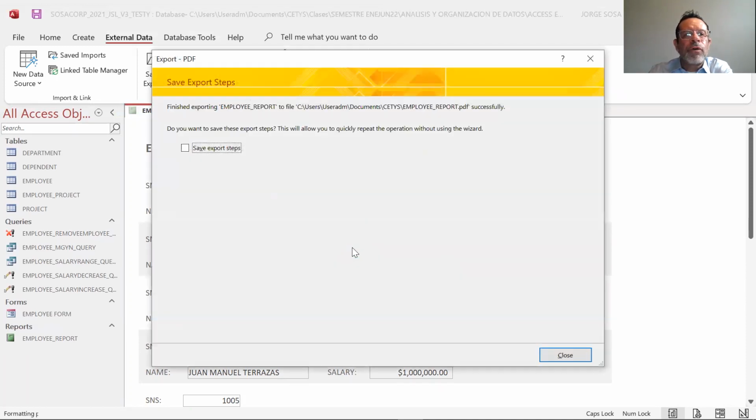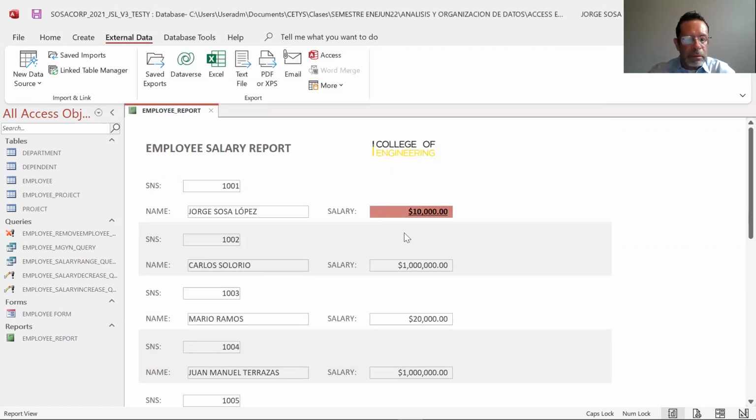That's just giving me a note regarding formatting. So it's closed. So let me go over here to look for that. It should be in settings, and I should have a PDF file. It's called employee report. And this has been exported. This is what it says, that we have to be careful. The margins don't coincide because it's wider on this side. I can make it smaller if I want. So that's why the margins don't coincide and it looks weird.